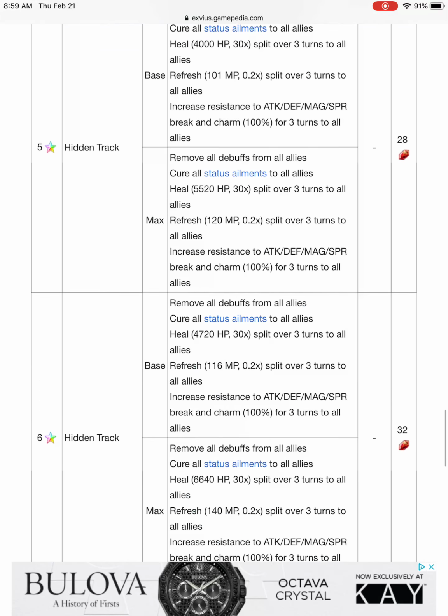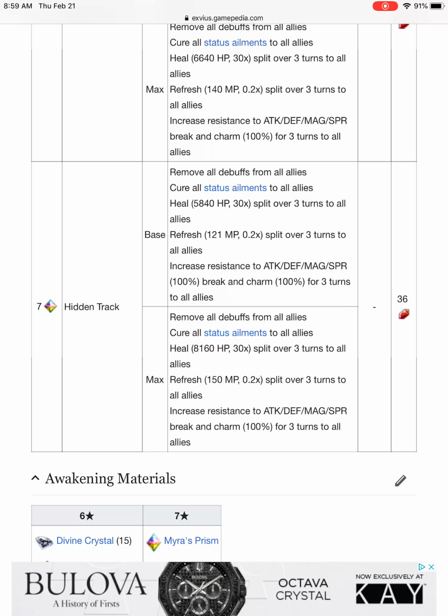Fair. Now, limit burst. Let's just get to 7. Hidden Track at base. Remove all debuffs. So right off the bat, any debuffs such as, I would assume, stat reductions, elements, gone. We have an AoE heal, and that's 5.8k times 30 over 3 turns. Not going to break out the calculator, but I can already tell you that's a lot. Refresh over 3 turns. And then further, increase resistance to attack, defense, and magic breaks, and charm for 3 turns.